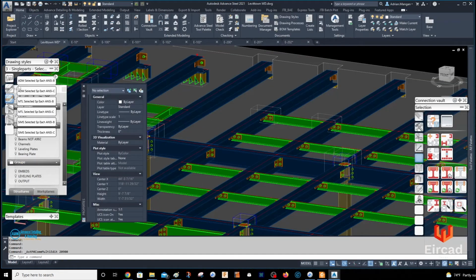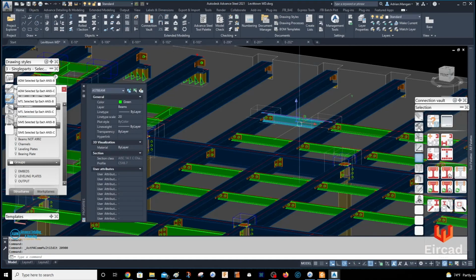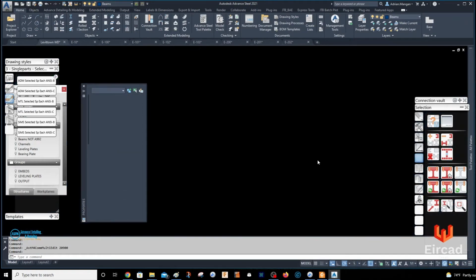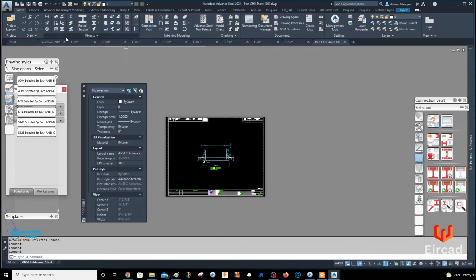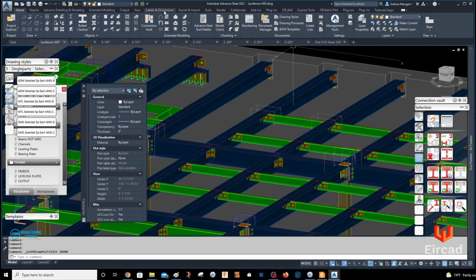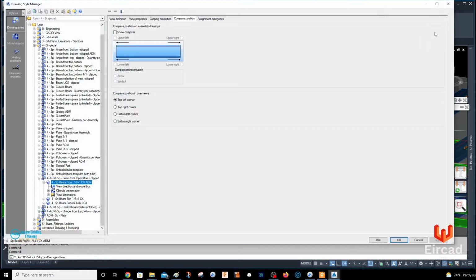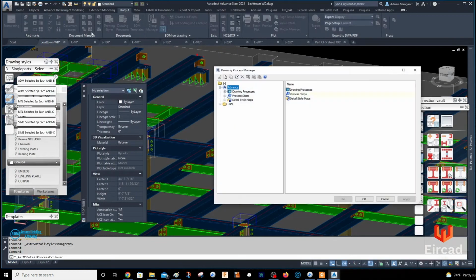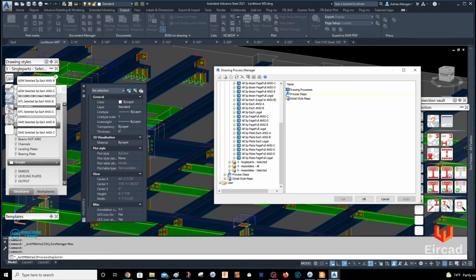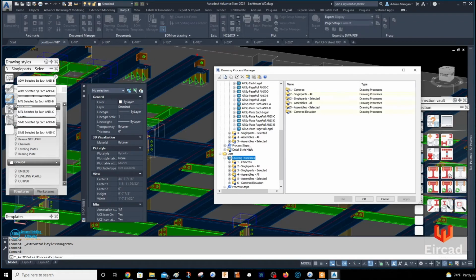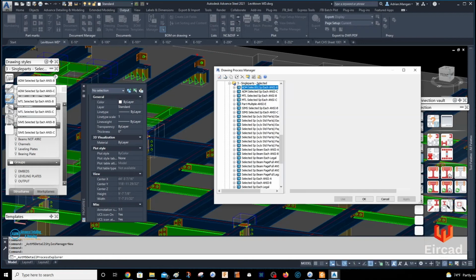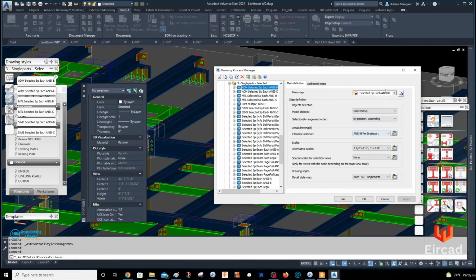I'm just going to check this now while I'm doing it. Selected single parts each ANSI B. So let's check that again. See, it's on the wrong drawing. So go back here, and I'm going to go to our drawing. Sorry, I want to go into drawing processes, not drawing styles. So go into your drawing process manager, single parts, selected ANSI B. So this is correct, although I should have created my own one.